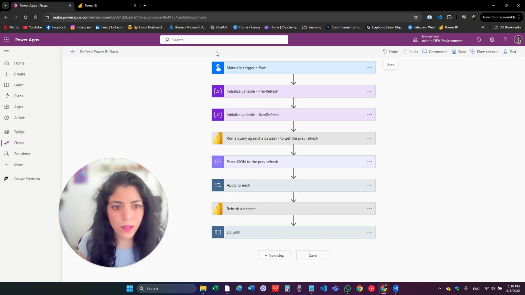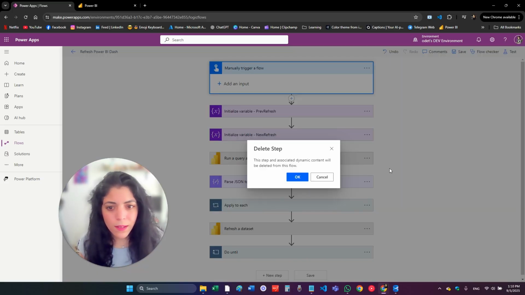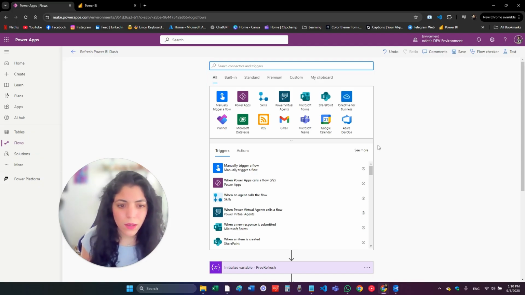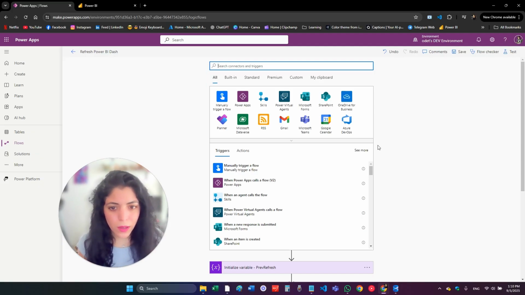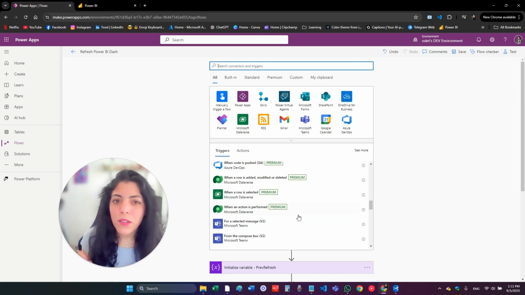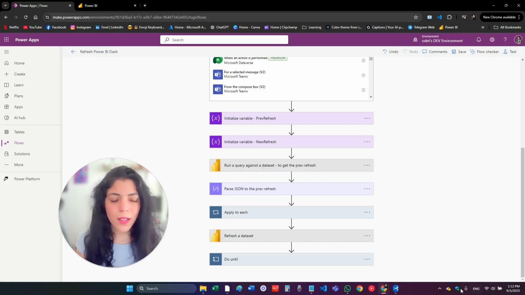As you remember, I told you that you can change the trigger anytime by deleting it. When I delete it, the flow doesn't allow you to save without choosing a trigger. So if you delete one, it makes you choose another one. And you can see a lot of other triggers that you can depend on, something that you cannot use in Power BI subscriptions. Also, we can do other steps before the Power BI refresh happens, like checking if something updated in the source. And also, we can do all of this manipulation, small steps that allow us to understand when the Power BI has been refreshed and immediately do other steps.